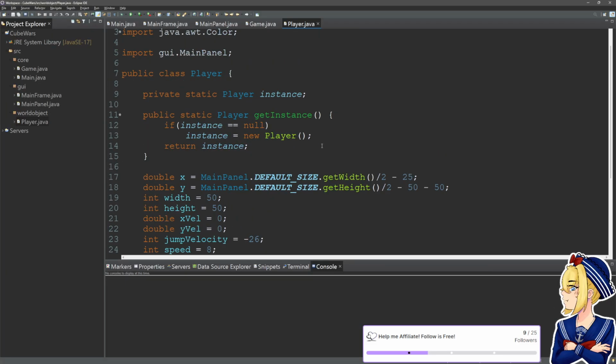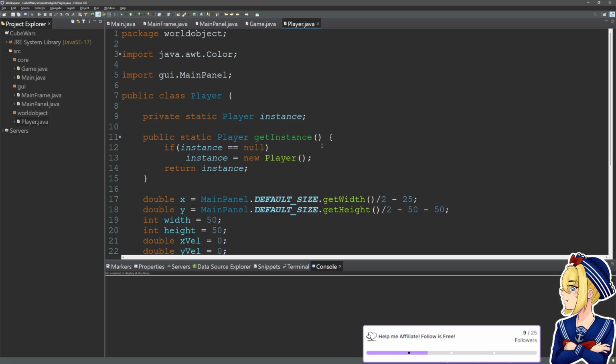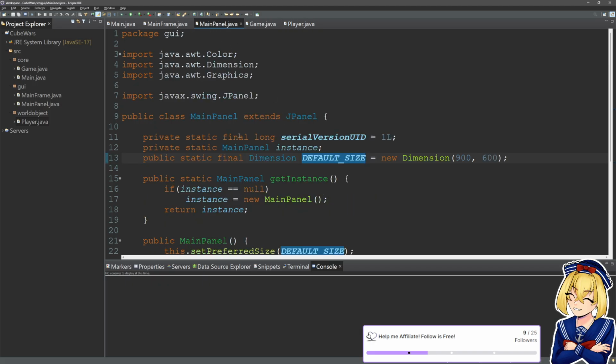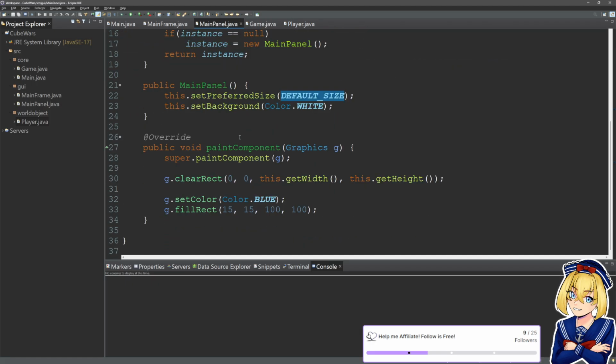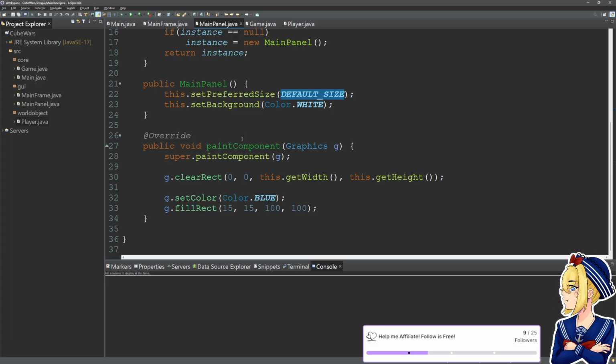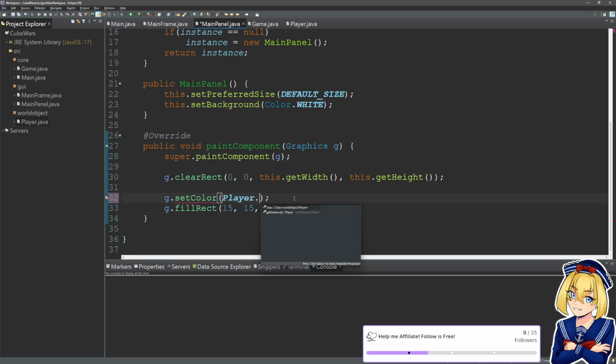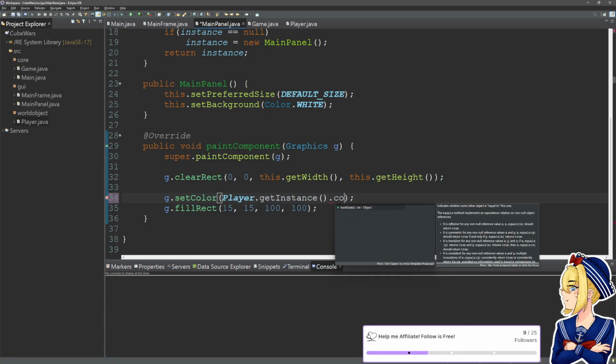So that's great. Let's draw the player to the screen. I believe we can do that now, right? So instead of setting the color here, how about we say Player.getInstance dot, what did we call it?